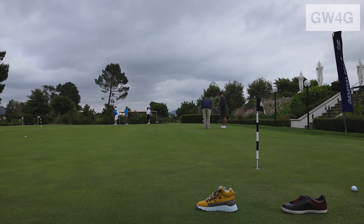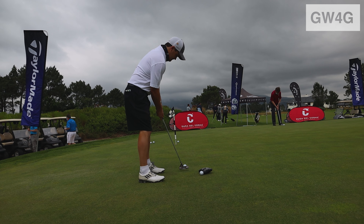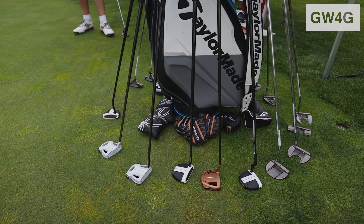Now we're going to look at some of the other activations that took place from other golf brands at the golf day. First up is TaylorMade with TJ Beggs. Hi guys, my name is TJ from TaylorMade. We're out here today at Pearl Valley running a putting comp — you make one out of five putts and you get entered into a draw to win a TaylorMade cap and a sleeve of balls.